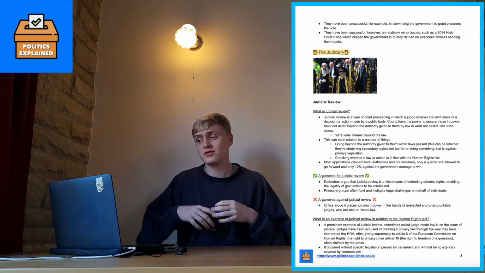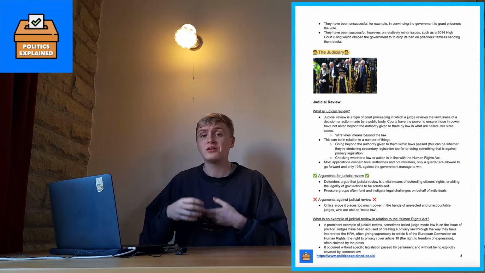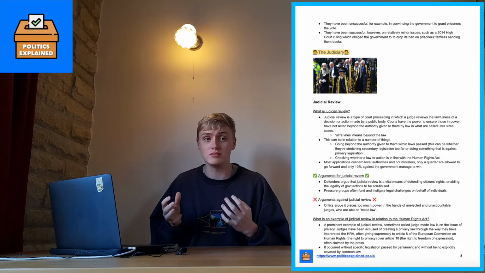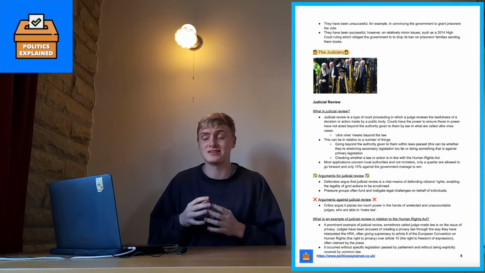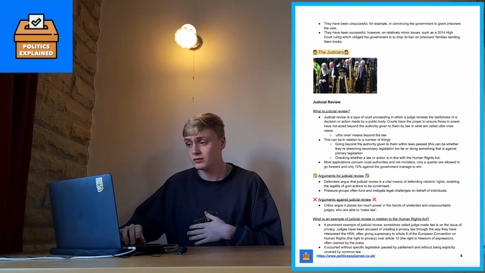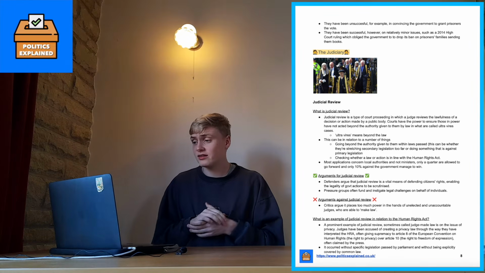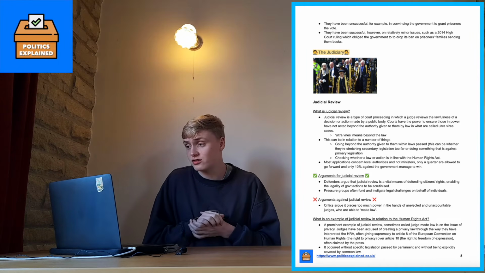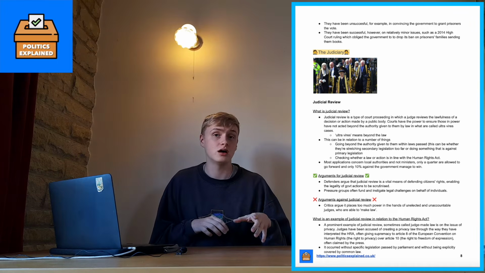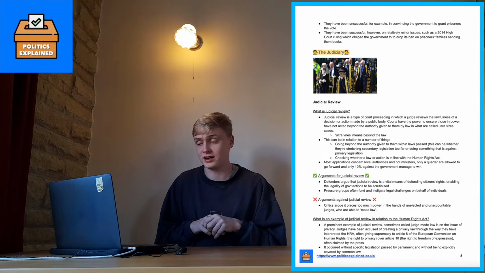And of course, this unelected and unaccountable nature is furthered by the fact that the judiciary is extremely unrepresentative of the population. If you look up, there's an example of judicial review in relation to the Human Rights Act, or you can download the PDF by going to the first link in the description.